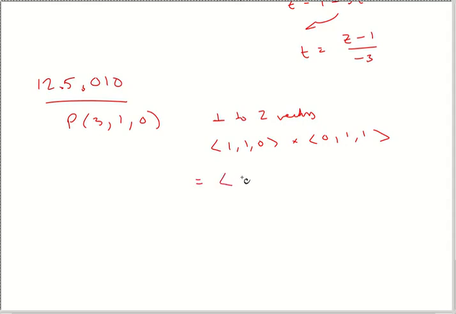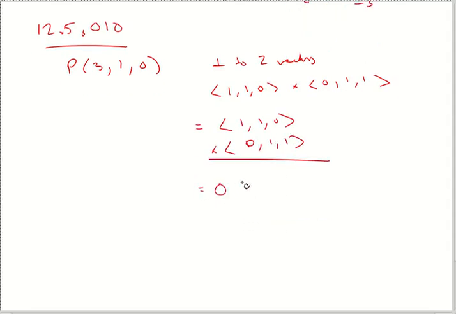So let me rewrite this the way I like it. So 0 always in the front. 1 times 1 is 1, k component. 1 times 1 is 1, negative j component. 1 times 0 is 0, always 0 in the middle. 1 times 1 is 1, that's a positive i component. Anything times 0 is 0.